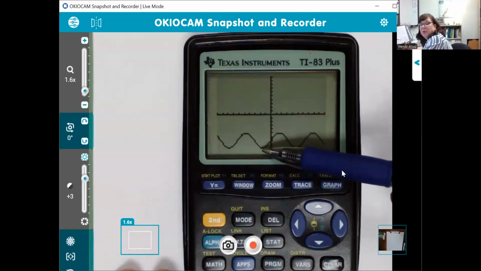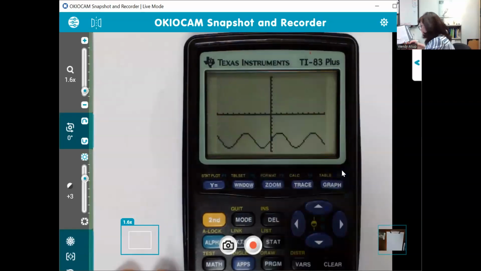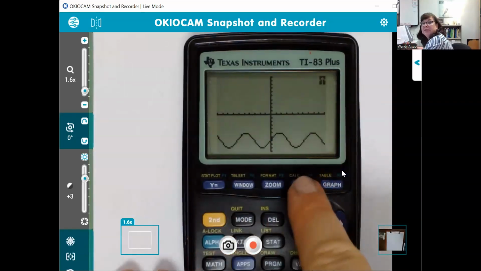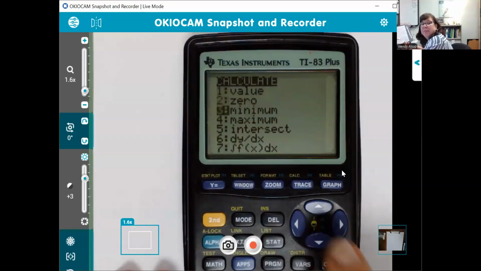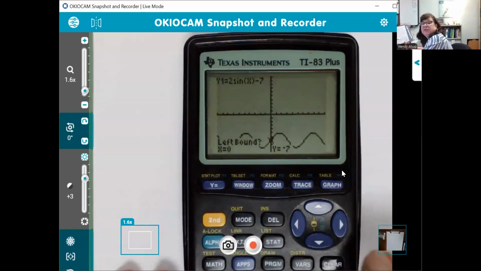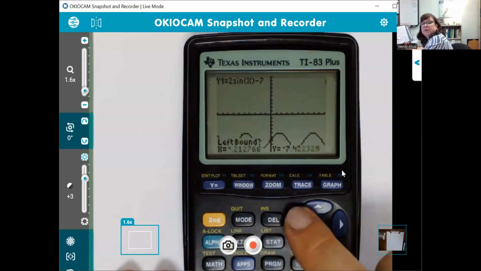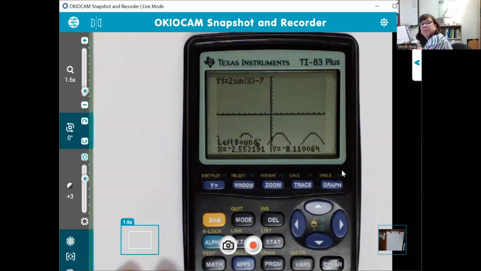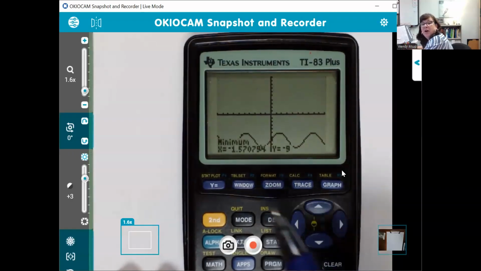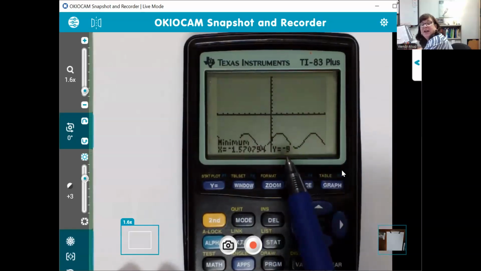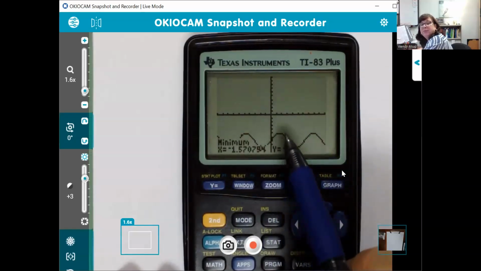All right, so what is our range then? Well, what's the lowest point on this guy? Your calculator will calculate that for you real nicely. Second calc minimum. Let's go to one of these minimum parts here, go a little bit to the left side of that minimum and press enter. Then I'm going to go a little bit to the right side of that minimum. There, I can see myself on the other side. And then I'm going to ask it to calculate. All right, so the lowest point there is -9.